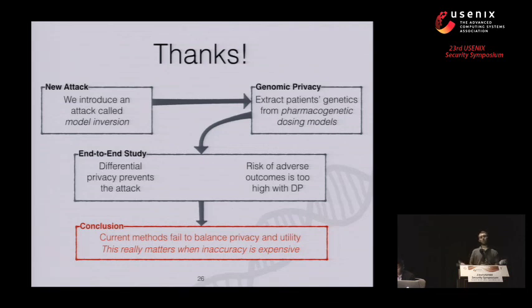Oh, yeah, so there are a lot of differentially private mechanisms. We studied 2. It's because they match linear regression, which is how the warfarin dosing models work. It's by no means conclusive in that sense, and we'd love to try the study on lots of new models as they come out.